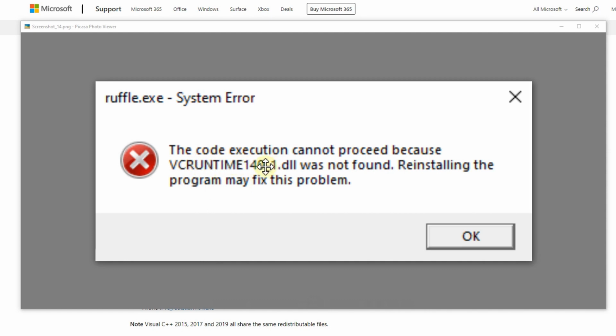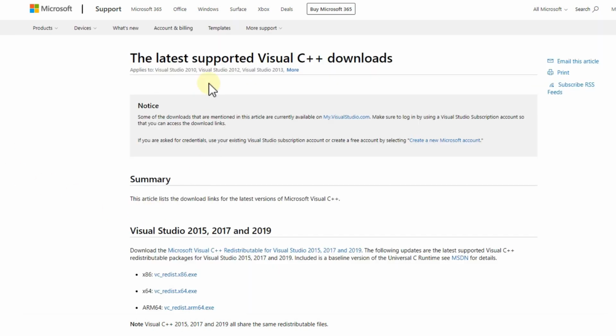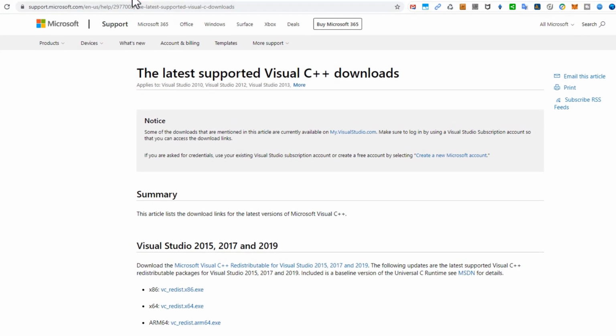There are some solutions in the web promoting that you can just download this file here, and they put this on a server, and then you can download, but you have no idea what you're downloading. Could be a virus. So it's much better when you go to the original website from Microsoft.